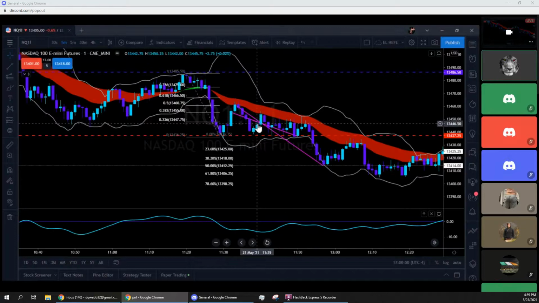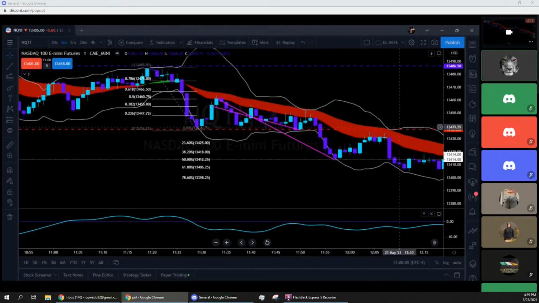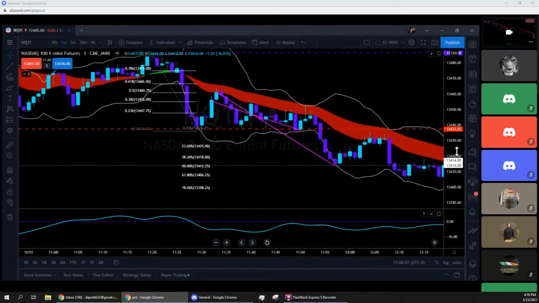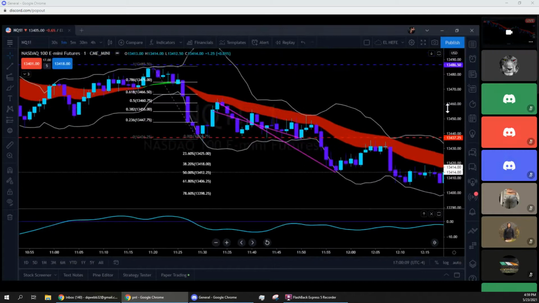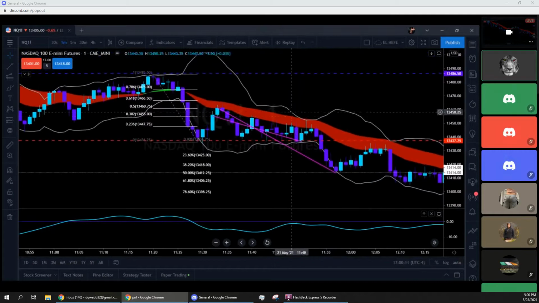I'll tell you how I would put a man in this trade. I should have done this before. This is a perfect example of what is going to happen to you when you manage your trade tight. Theoretically, the trade worked out perfect. Hit there, come up here, and hit there. Well, the idea is I'm short 0.38 and I'm 0.5 short.